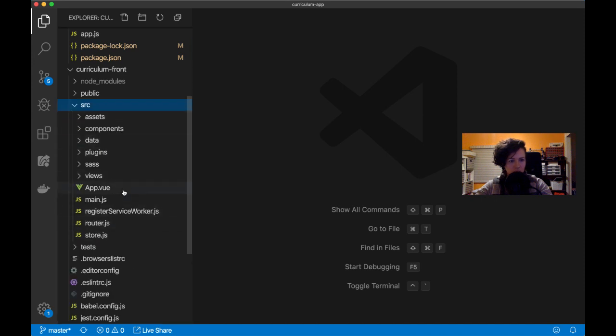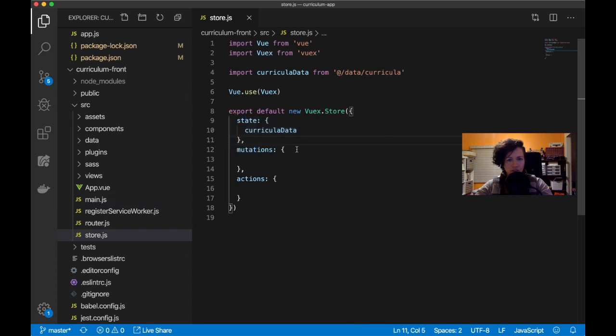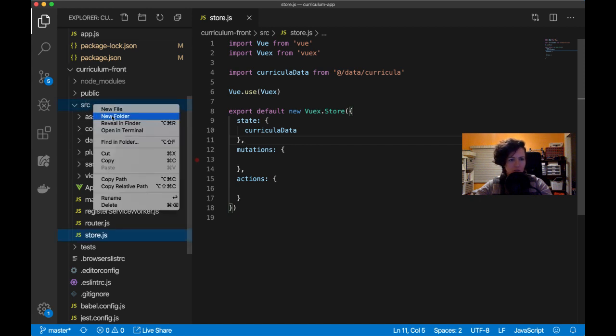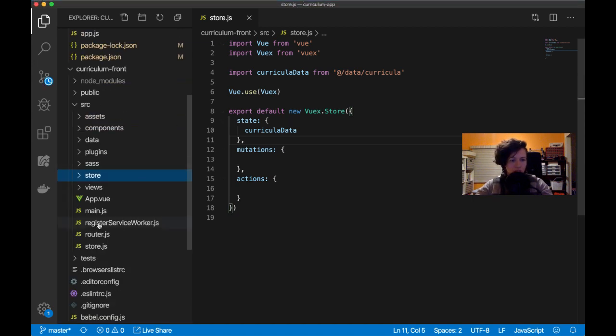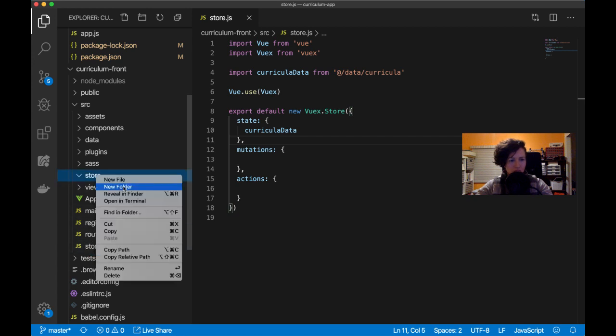So in source, yeah, so I'm going to need to update Vuex because I want to be making all of my Ajax calls from Vuex. So I definitely don't want it all to be in this one file. So I'm actually going to, in the source directory of my front end, make a new folder for the store. And I'll move, actually I'm not going to move that because I'm going to delete it in a second.